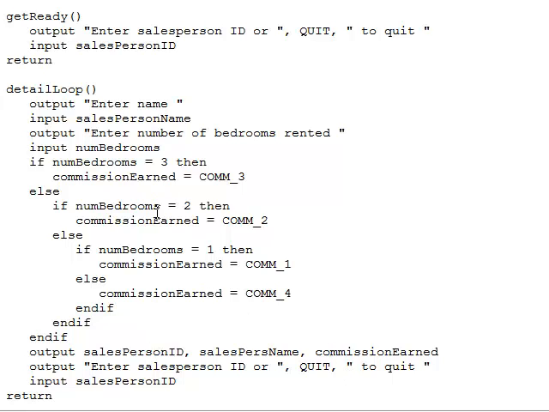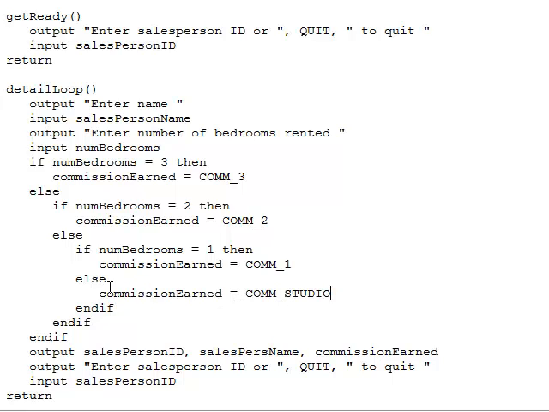But let's say it's not 3, 2, or 1. Let's say that they entered a 0 for a studio apartment. I'm not checking the way this has it, if num bedrooms equals 0, because in the scope of this program, it appears, I mean, this is the way that it was coded. I'm going to go ahead and fix this while I'm talking here. The way it was coded seems to only allow for those 4 options.